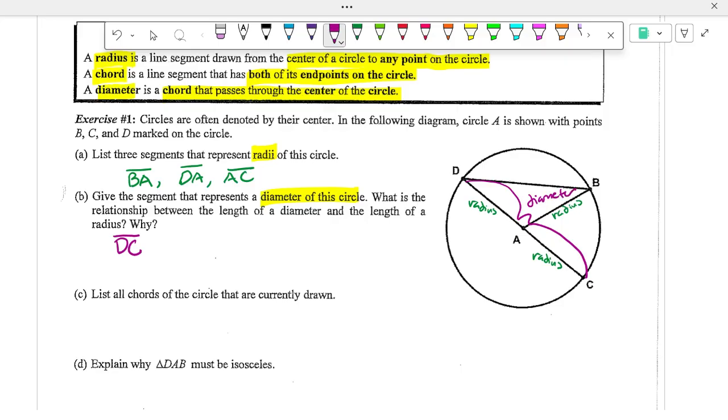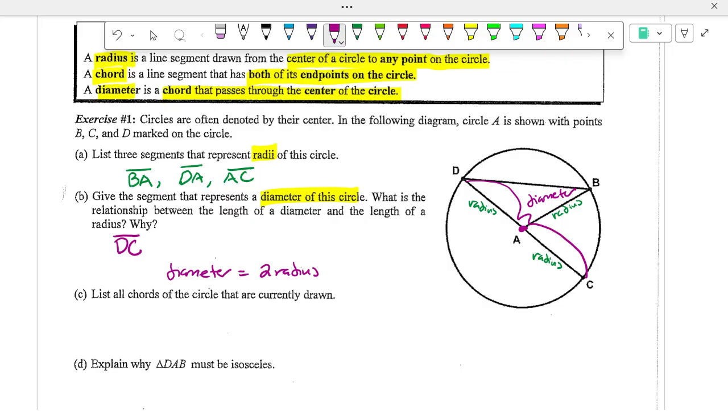Now, who remembers what the length of the diameter represents versus the length of a radius? How do they connect? Diameter is double the radius. Right. So remember, a diameter is equal to twice the radius. Because if you think about it, a radius is drawn from the center to the edge of the circle and a diameter has to go through the center, so it has to be made up of 2 radii. One side is a radius, the other side of the center is a radius.